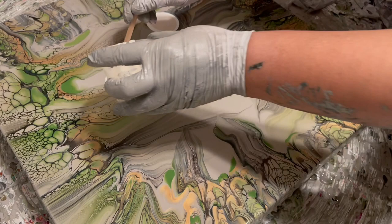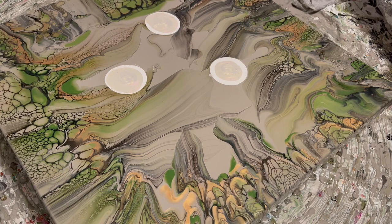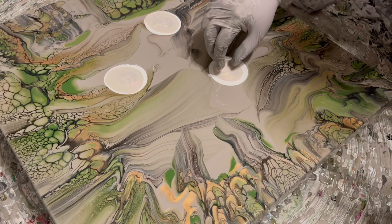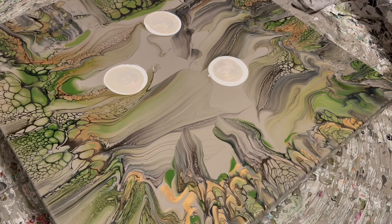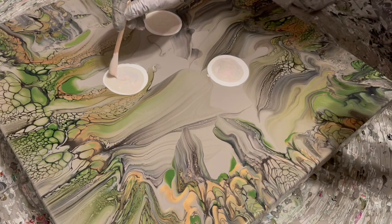The color that I'm adding right now, I'm really excited about this one because this one is basically a combination of Bling It Gold Sparkle from Color Art, and I mixed some interference gold with it. So between the two golds, it should be really shimmery. Oops, I have a lump there, so let me take care of that. So yeah, I am hoping that these extra golds and shimmers will give the piece a really rich look, because that's what I'm going for.